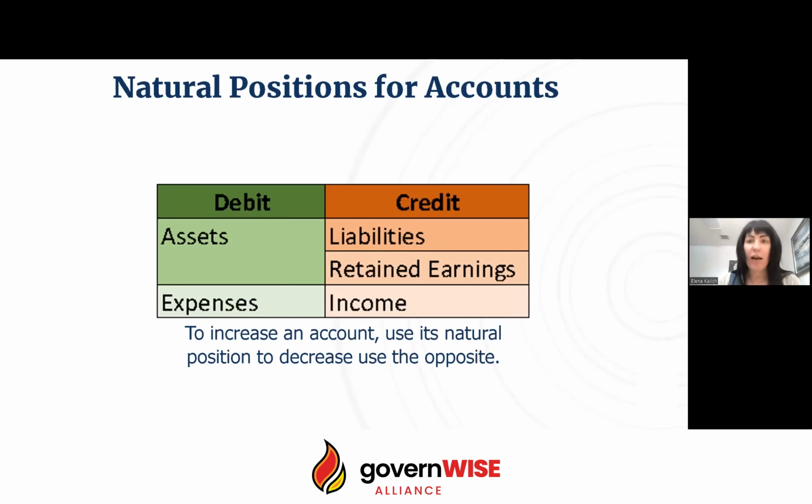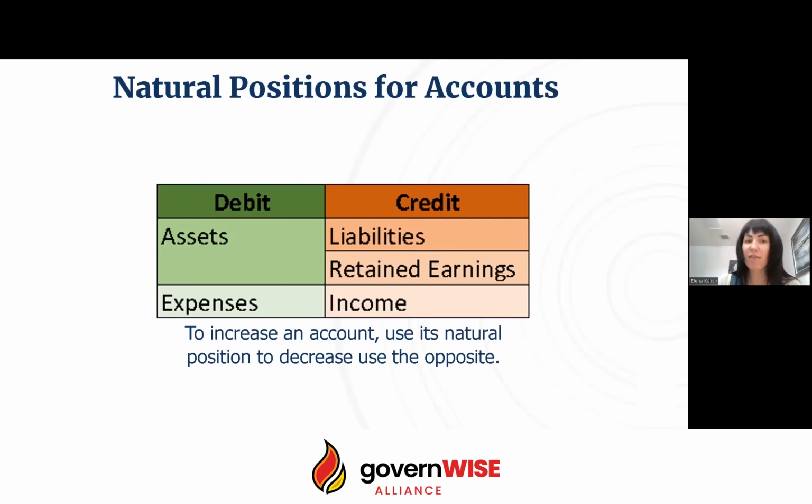Okay, so I know this is very technical and it could be confusing. What I'd like you to remember is this comes with practice. The more journal entries you make, the easier it becomes. But even when you've practiced accounting for many years, like myself, I still make mistakes. I still sometimes make a journal entry, and then my debit and credit don't go the right direction, okay? So in order for us to catch that, to make sure our entry is going the right way, what's important is after every entry you make, check the results.